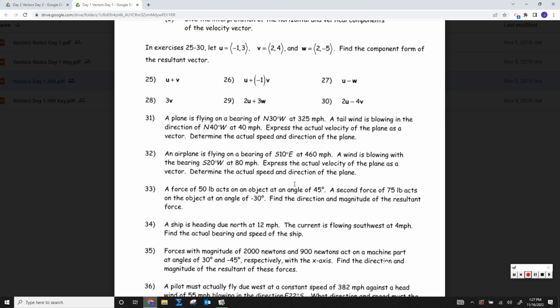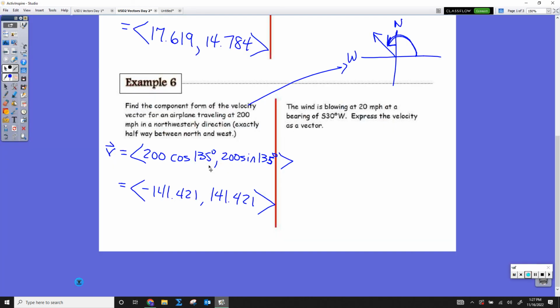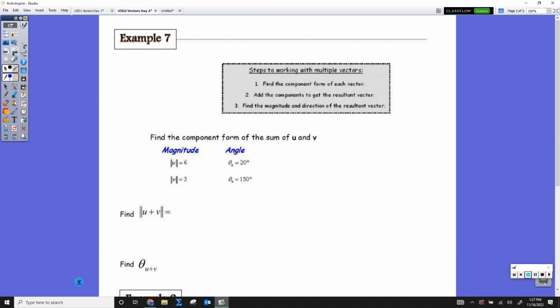Okay, so you do as many as you can. You're going to see, when you get to 31 and on, that's an issue today. But after you've seen day 2's piece, which for those of you in class right now is on Friday, you'll be able to do all of it. Okay, so the second part of this lesson. We stopped at 6. Make sure I make this clear. We stopped at 6. The rest of the packet I gave you, 7 on, will be the video for day 2.